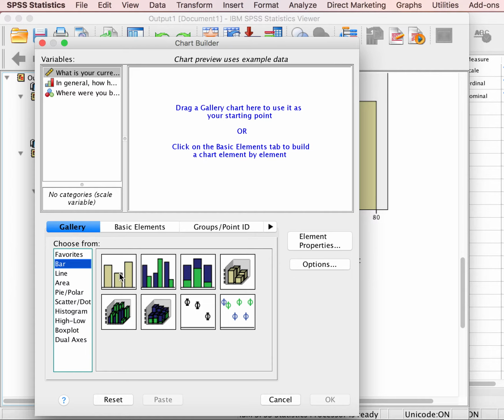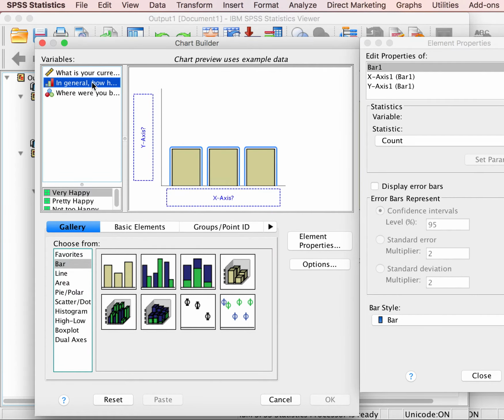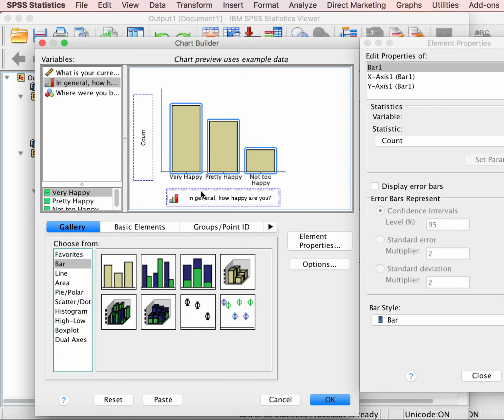So I'm going to take that simple bar graph and drag it, so left click and drag it up here to my chart preview area. And here's my happiness variable. I'm going to also left click and drag that down here to my x-axis. And you'll notice all of a sudden over here on the left hand side it popped up as a count.